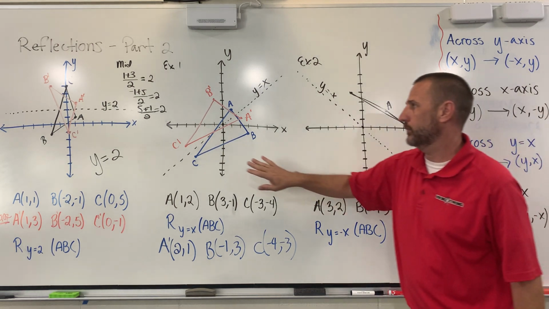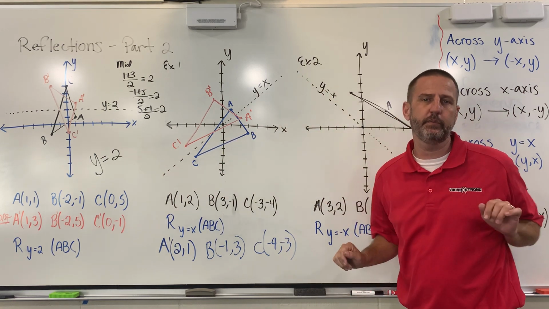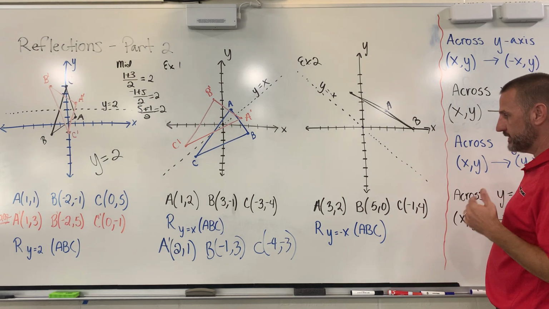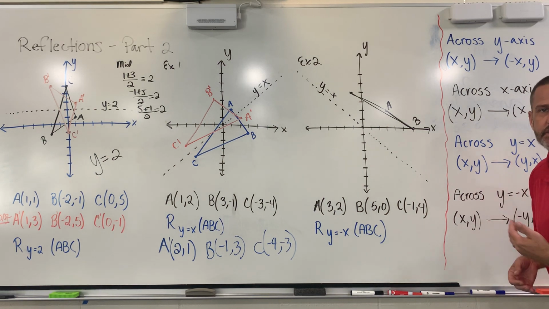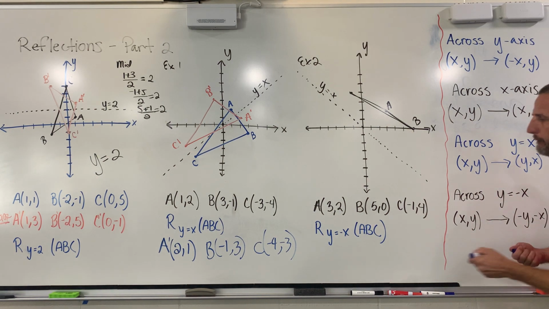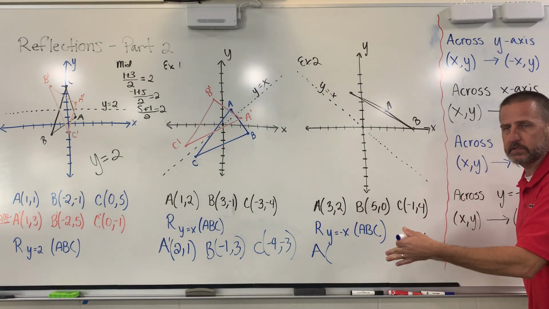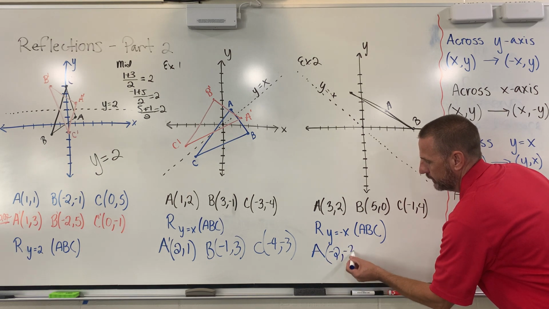So when we wanted to go up the page, all we did was take the x and the y and switch their positions. Well, when we go down the page, we're going to do that same trick, except what we're supposed to do is flip them and then what they call negate them, or multiply them by negative 1, or just plain out, in simplest terms, switch the signs. So here we go. A will be, instead of positive 3, 2, it'll be negative 2, negative 3.